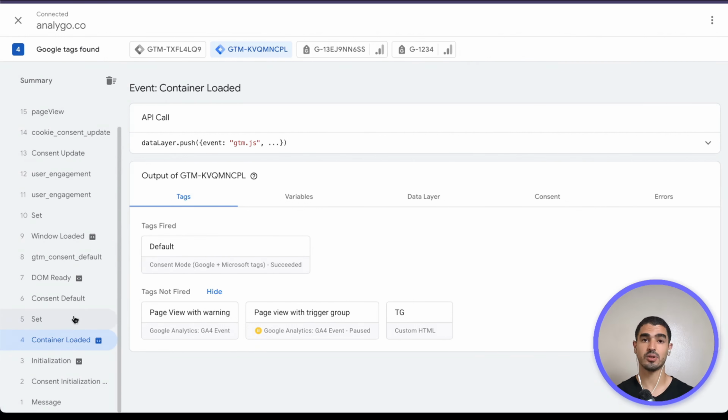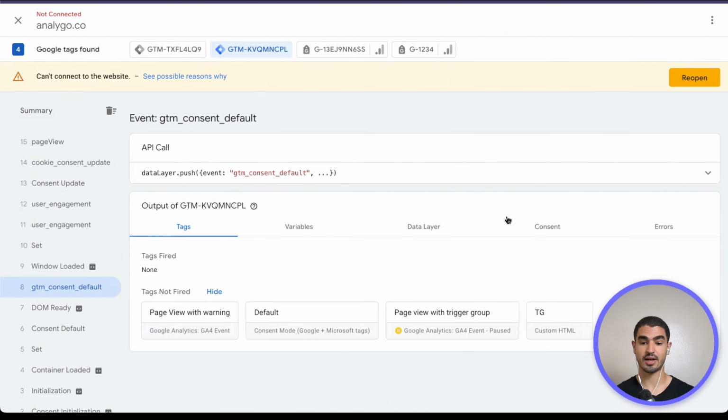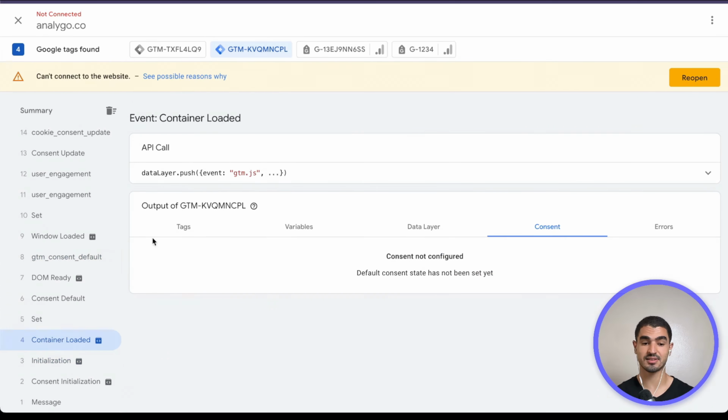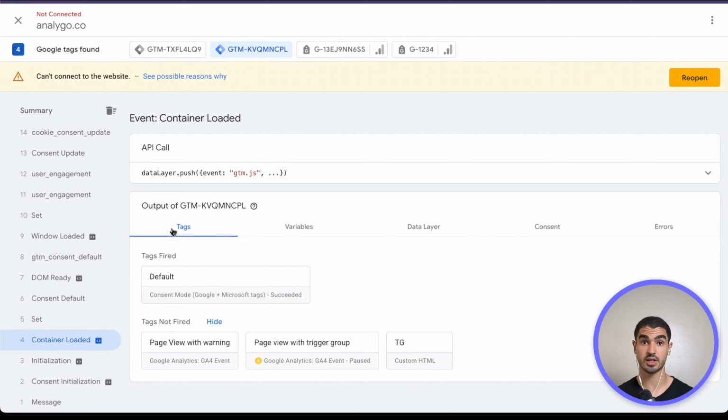It should fire as early as possible, but it will cause the race condition you see when I look at my consent log right here. This is not a problem because this tag, or really any tag that does not send information to GA4 or other platforms, I mean marketing data, you should not worry about it.